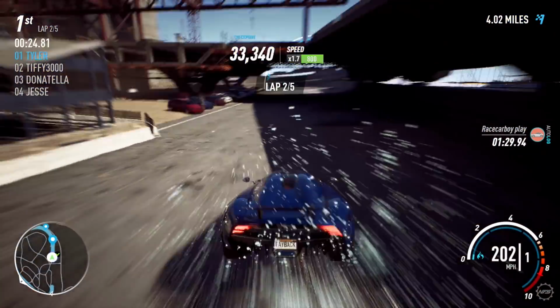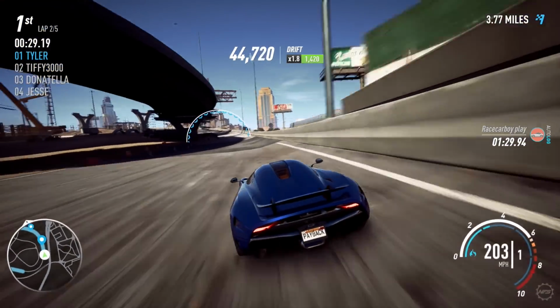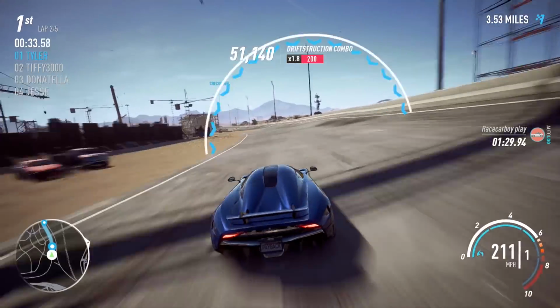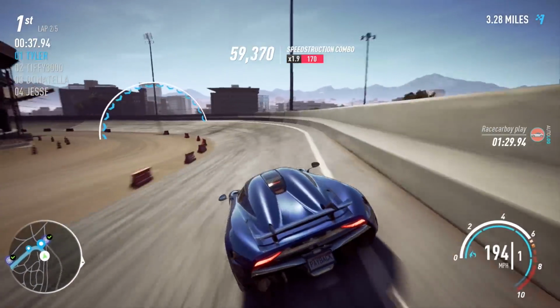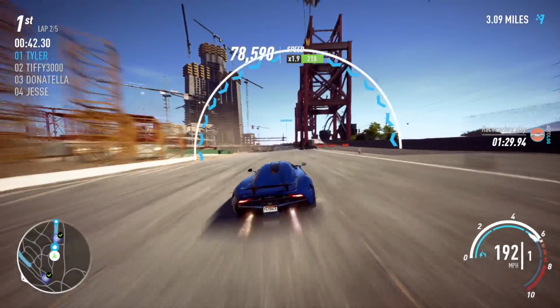And the NOS perk that I have in this thing just makes it stay over 200 miles an hour the entire time. Handling is absolutely amazing in this thing. I can take this corner at over 200 miles an hour with ease. No chance of me hitting the wall or anything. Take that first corner. I can slow down as fast as I want.